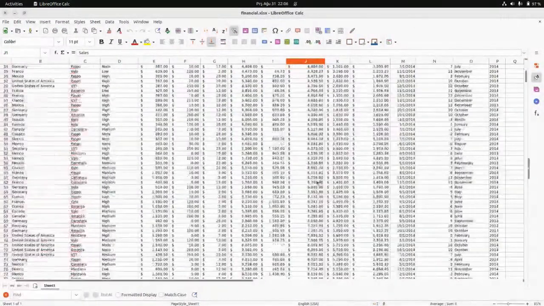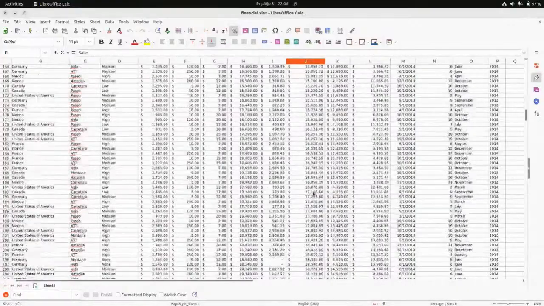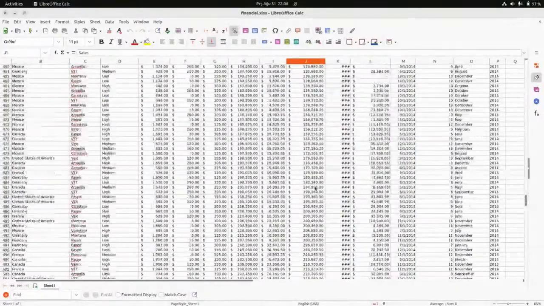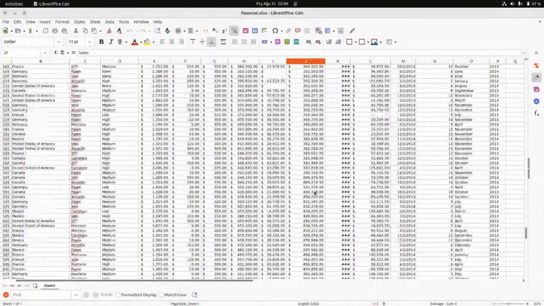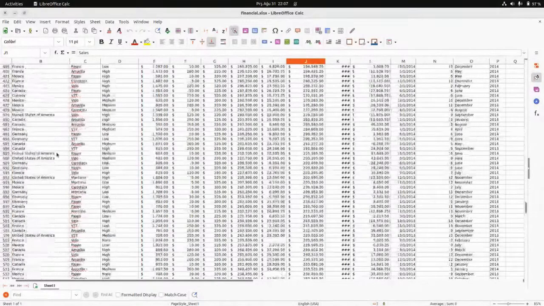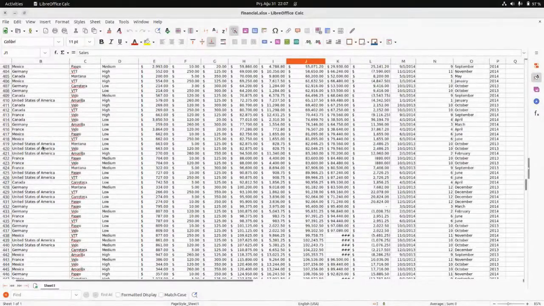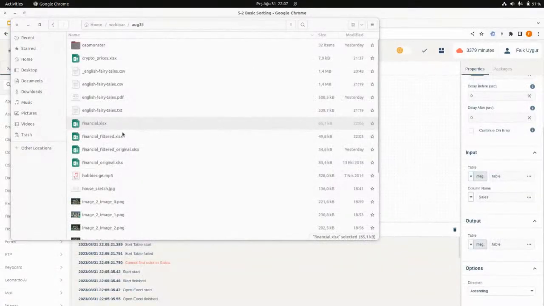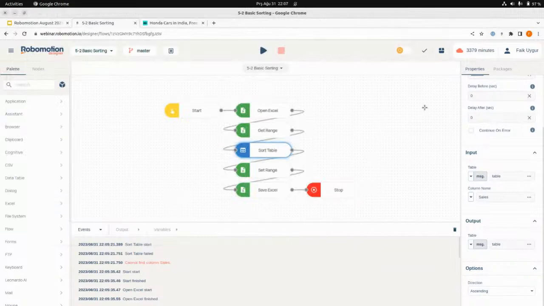Sales here, yeah, it's ordered, as you can see. The number of lines is the same, because of that we wrote over the same file. But for filtering, it would not work because it would write to the middle of this file and the other rows should appear again. So we wrote to another file for that example.